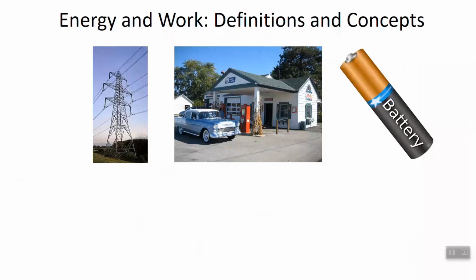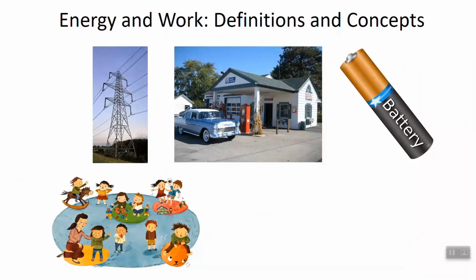And then there are more colloquial uses of the term, such as children have a lot of energy, which actually has some scientific merit as well. They metabolize more efficiently. They literally have more energy. And so there are a lot of uses of the term, all of which somehow or another have a connection to what we're going to talk about over the next couple of weeks. And we're going to put numbers on energy.